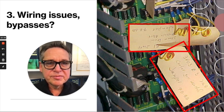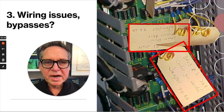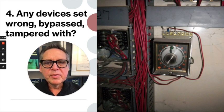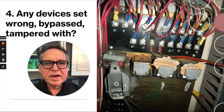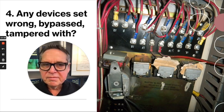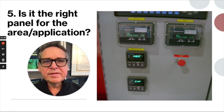If you're in a panel and all other wires are neatly in a raceway or labeled, and here's one that's not — or it's a different gauge or terminated differently — these are all reasons to ask questions and be suspicious. Sometimes tags are left over that actually say something has been jumped out or bypassed. Always read what's been presented by folks who worked on it in the past. These two tags talk about devices that have been bypassed — investigate before continuing to operate. Bypassing isn't always done with wires: here's a mechanical purge timer set to zero, effectively bypassing the entire purge cycle. And here someone has jammed open relays with pieces of cardboard. Do not operate equipment this way.